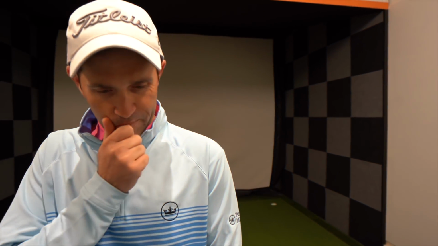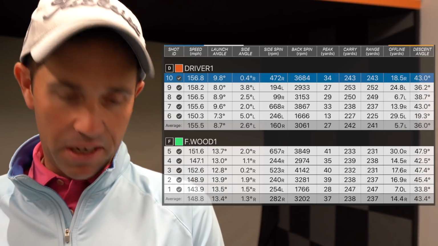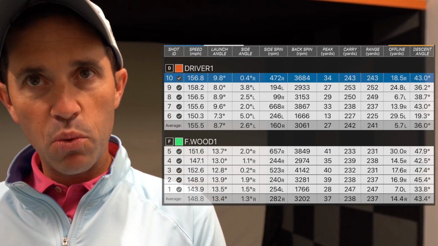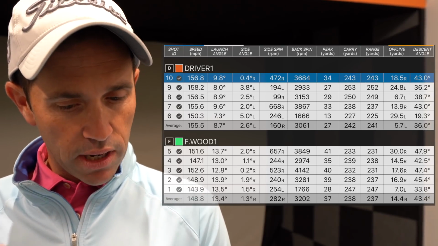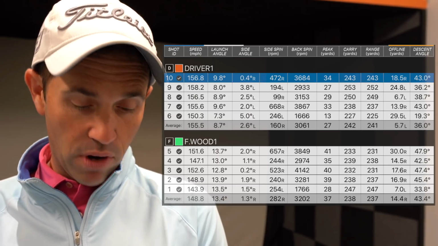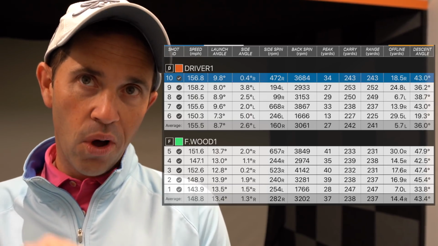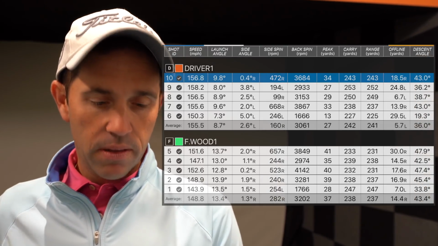So what are we seeing in the numbers? Wow, yeah. So if we look, we start off with ball speed. Okay. So 148 ball speed with my 3-wood on an average to 155 with my driver. So getting a little bit more out of the driver. Launching it 8.7 with my driver compared to 13.4 with my 3-wood. So just the point there, you need the driver to be going.